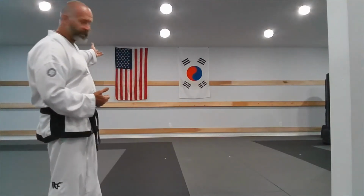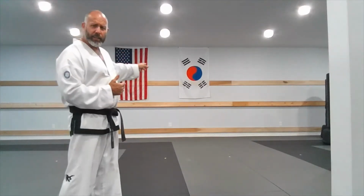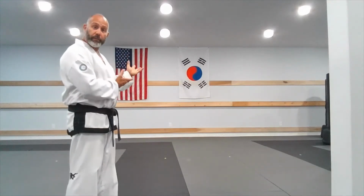All right, why are these 2 flags hanging up in our workout areas here at Fayetteville Martial Arts Academy? Well, number one, obviously we're practicing Taekwondo in the greatest country on the planet, the United States. So we're showing honor to the United States by having that flag hung. And then Taekwondo came from South Korea. April 11th, 1955 was when Taekwondo was founded. General Choi Hong Hi was known as the founder of Taekwondo, but April 11th, 1955, remember that. But we have the South Korean flag hanging up out of respect to the country, the origin of where Taekwondo came from. Through the practice of Taekwondo as well, we will be learning some Korean history. So anyway, that's why the flags are hanging up.